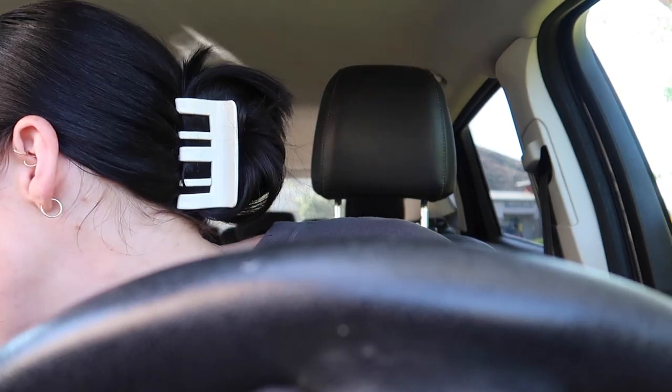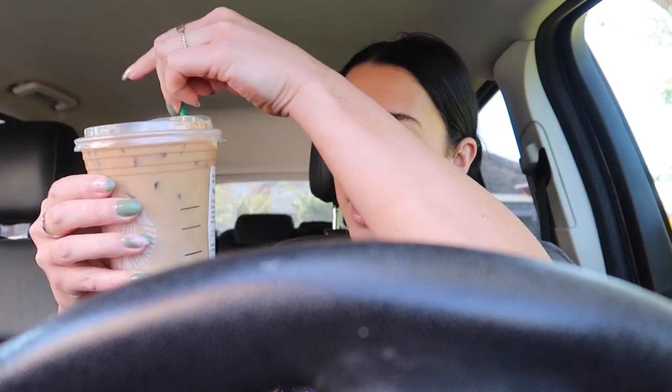Stopped at Starbucks real quick before heading in there because I'm a little early. And I got a brown sugar oat milkshake and espresso. There's no local shops near the salon, they're all kind of farther, so I had to go to Starbucks, but I'm excited for this actually. I haven't had it in a while. It sounds pretty good. And then I like to add the caramel crunch, and it just goes on the bottom. It's like a little crunch when you slurp it up.